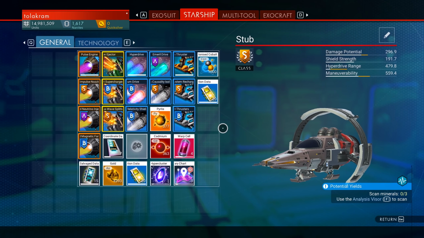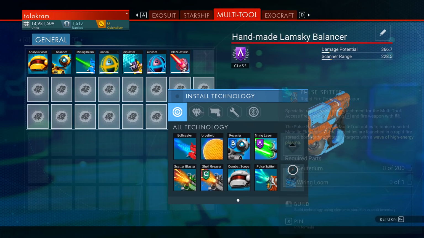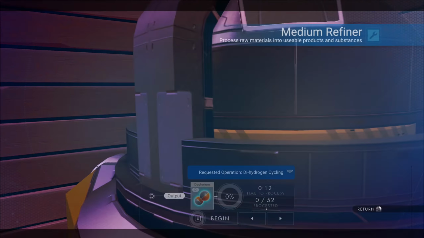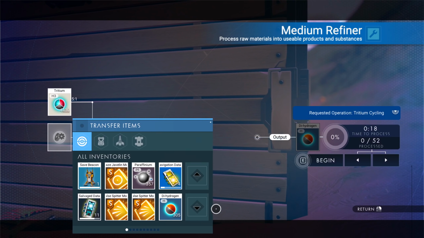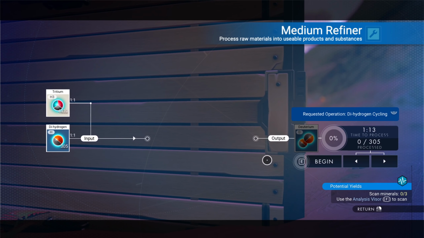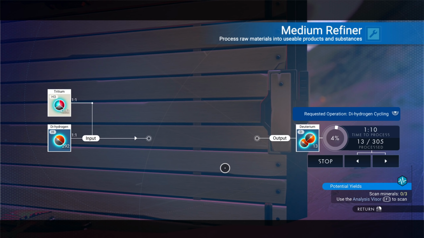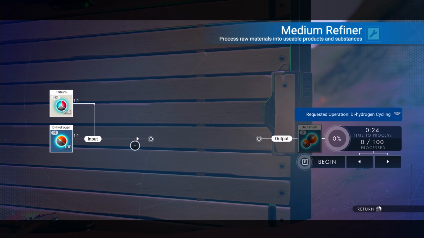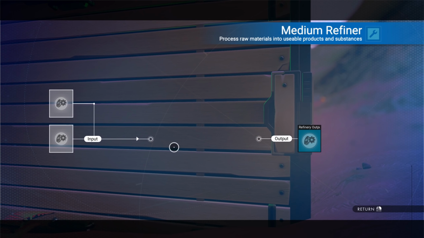And I need a light. And to install this thing, I need 200. All right, just like that, I mined a bunch. And so now I guess I gotta put it back. Let's grab the dihydrogen. I have 305, which means I can make 305 deuterium. I don't need that much, but I'm gonna make it. Oh, it's got a nice big home to it. I missed. All right, I got 205 of it. Good. This goes back to the starship. This goes back to the exosuit.